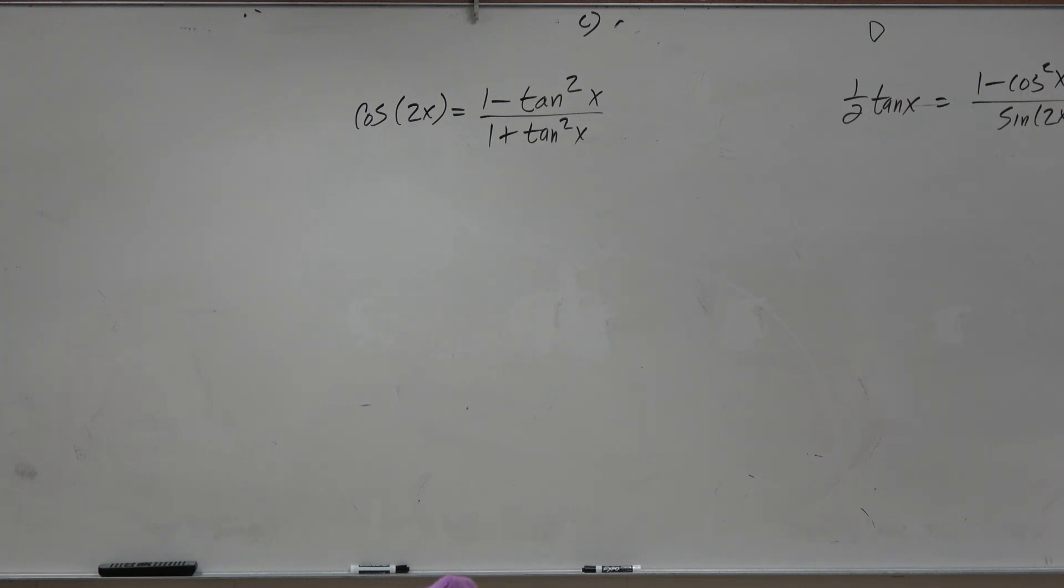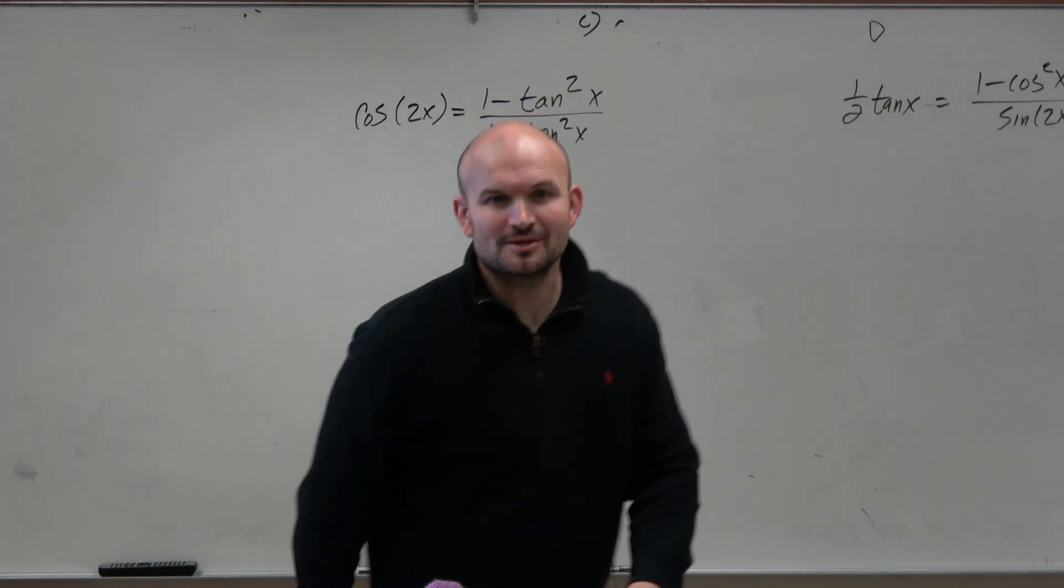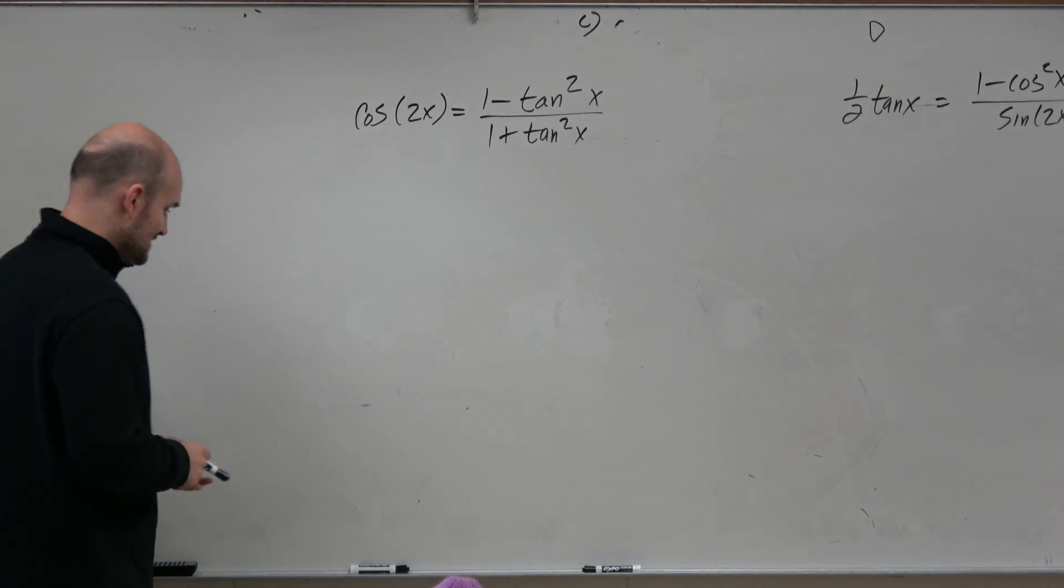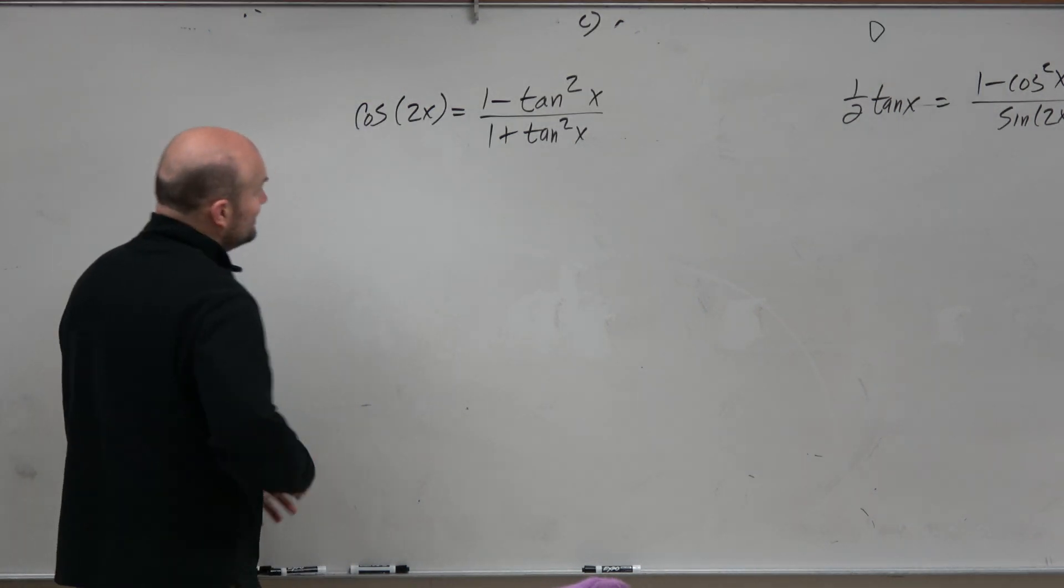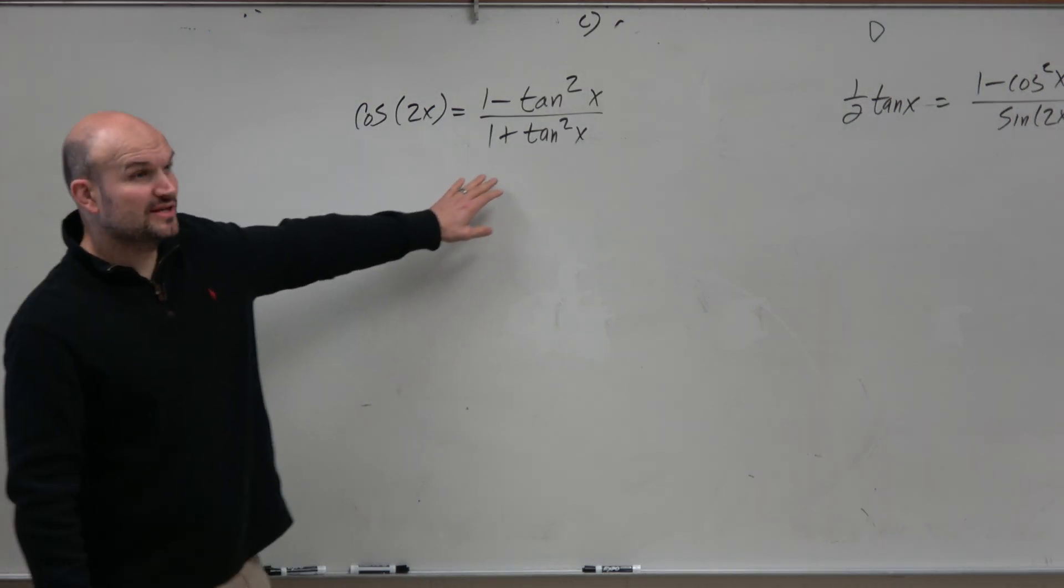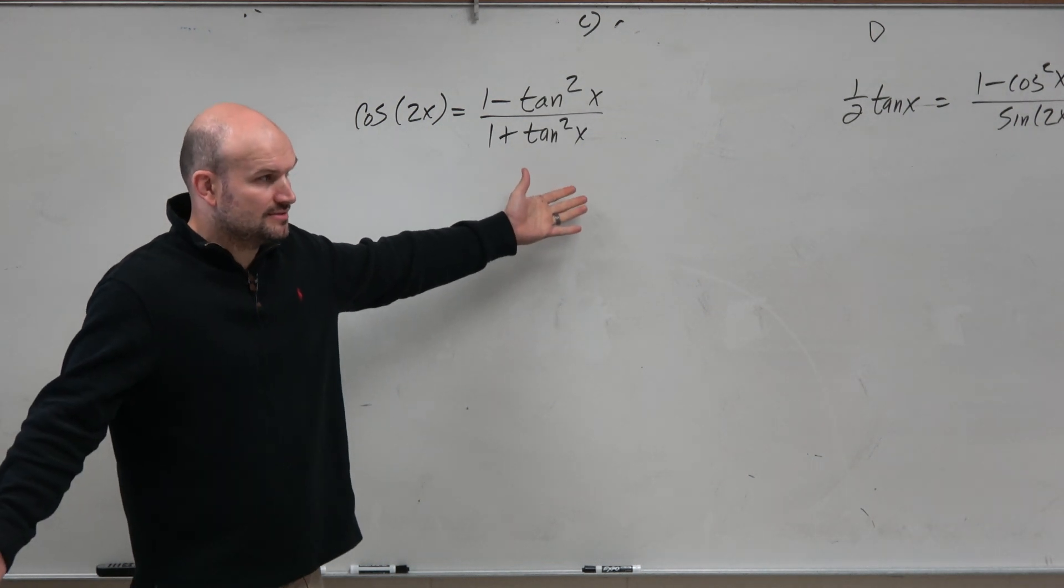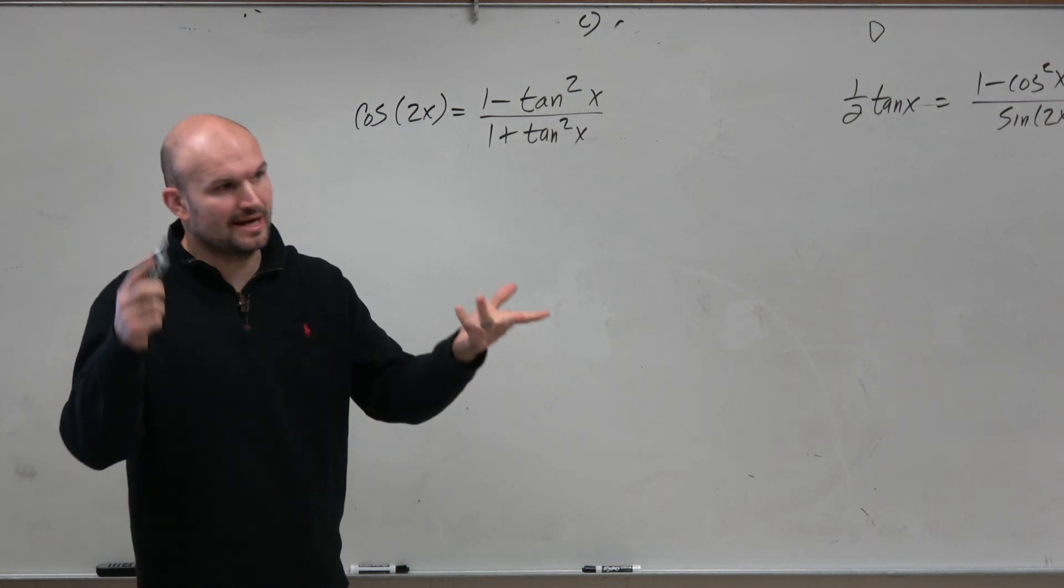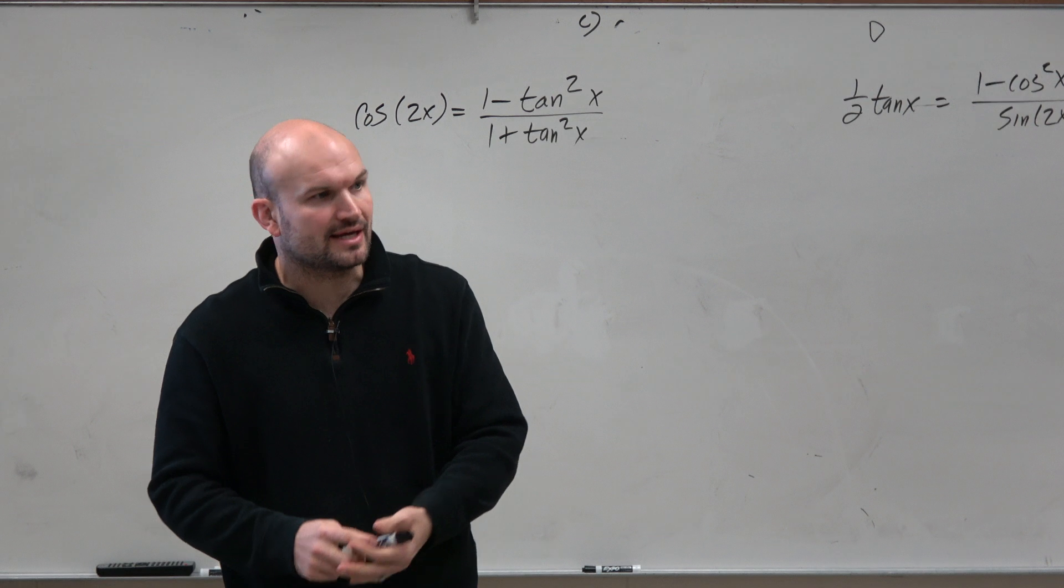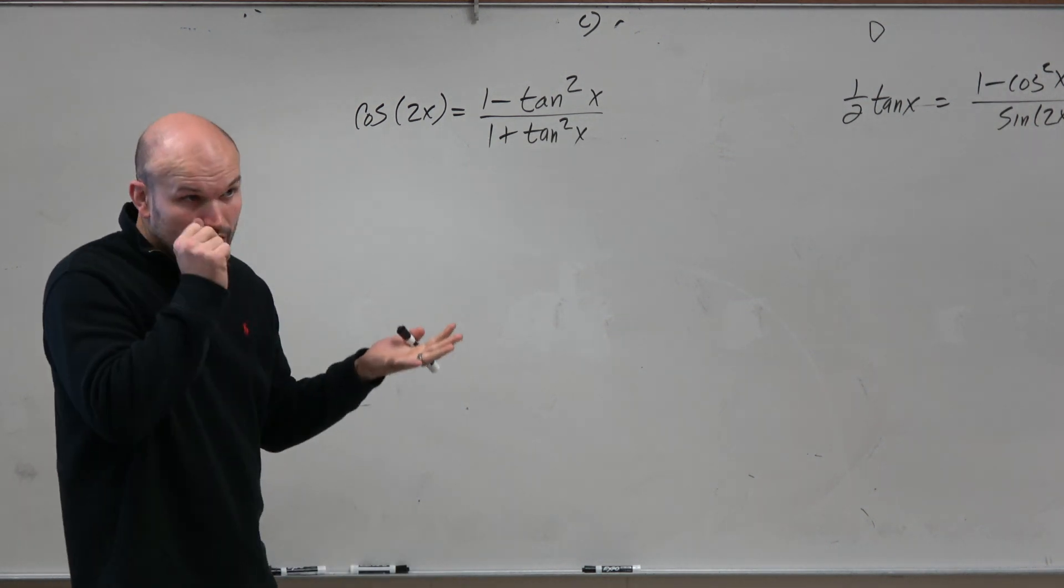In this case, in the first one, we're going to want to make sure that we look at this and we don't forget what we've already learned, right? Pythagorean identities, even-odd, co-functions, all that kind of stuff. So if you recognize something that you can use, do it.